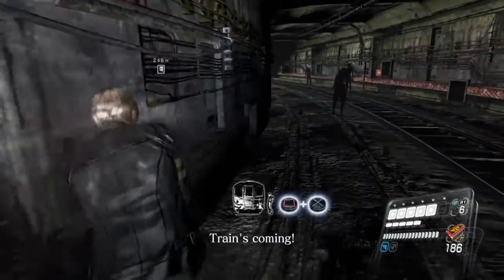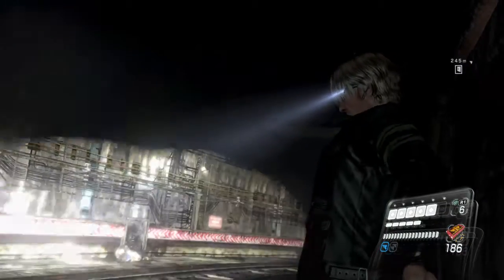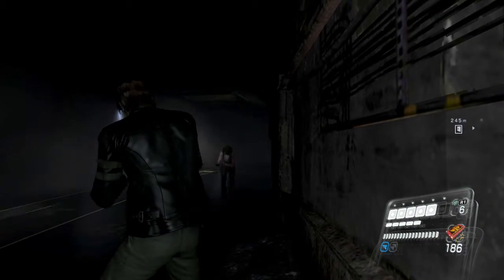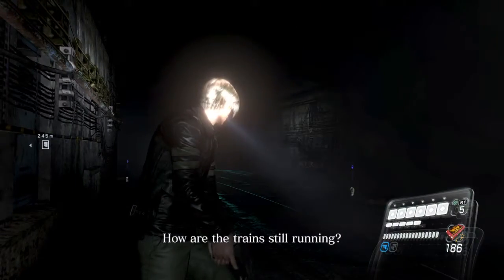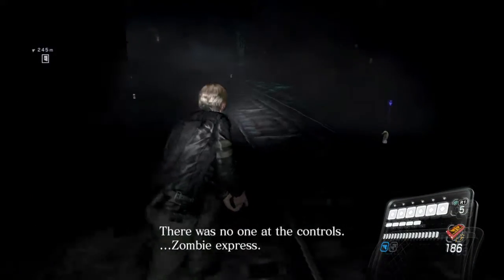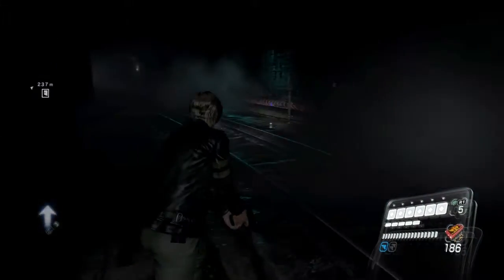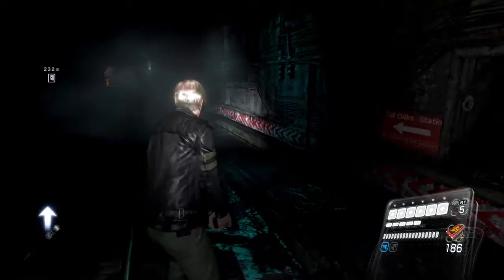There's a train coming. So we have to hold those buttons, otherwise you get destroyed by the train. I'm not exactly sure why. Zombie Express. So it just keeps going. Wouldn't it just crash into a wall? That doesn't make any sense.